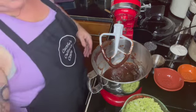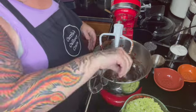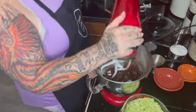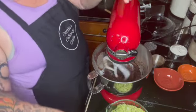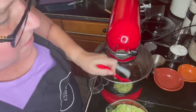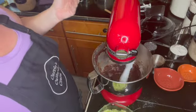Oh, forgot about these. I'll add in my teaspoon of baking soda, 1/4 teaspoon of salt, and 1/4 teaspoon of baking powder. And I want to go ahead and get that mixed in really good before I start to add the other stuff. Because you definitely don't want clumps of baking powder or baking soda in with your chocolate zucchini bread. That would not taste good. Okay, that looks good and combined.